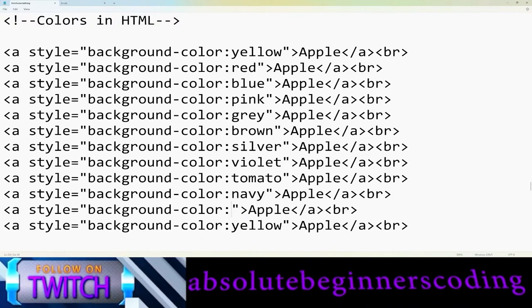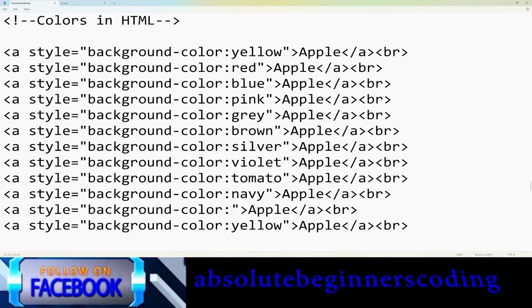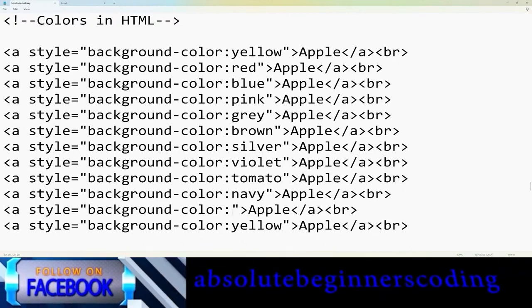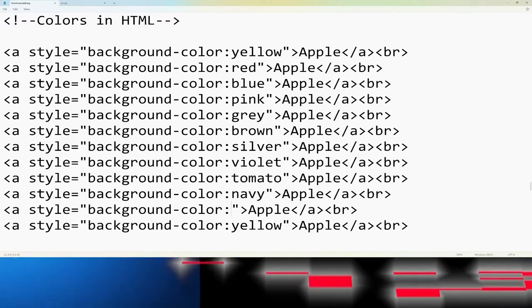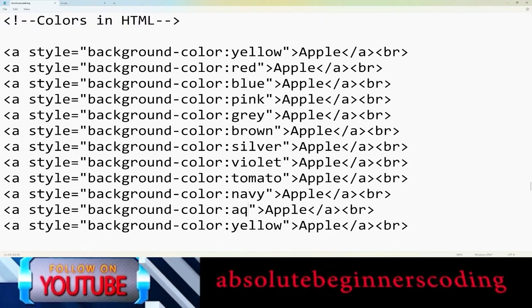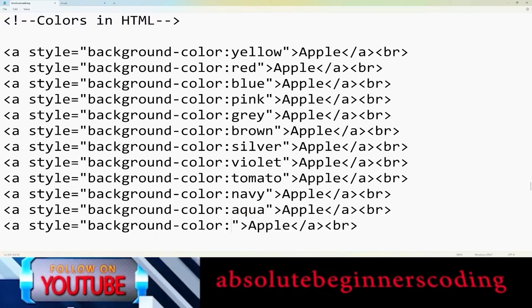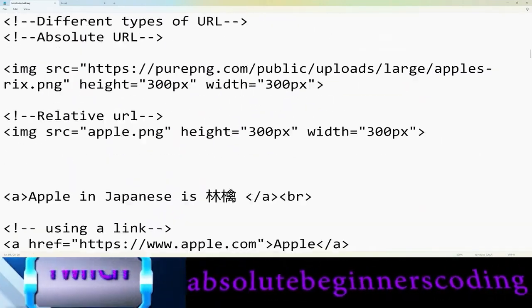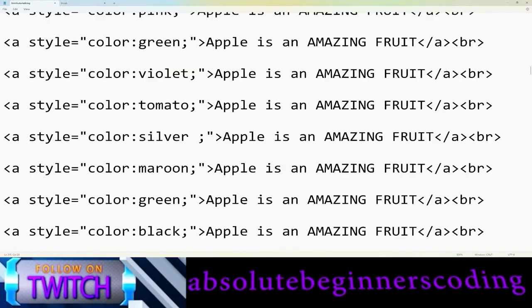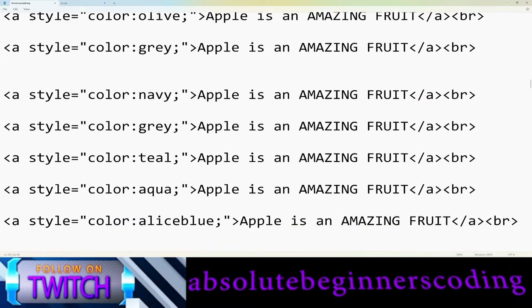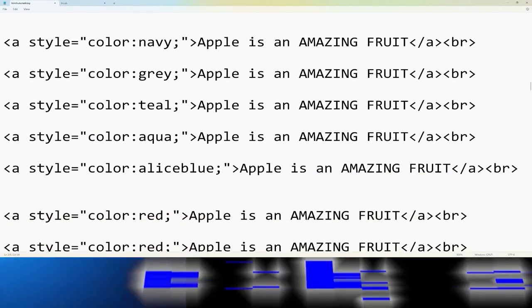Turn this into, what can I say, aqua. Turn this into what else? What are the colors we have seen earlier? Red, aqua, alice blue, teal.